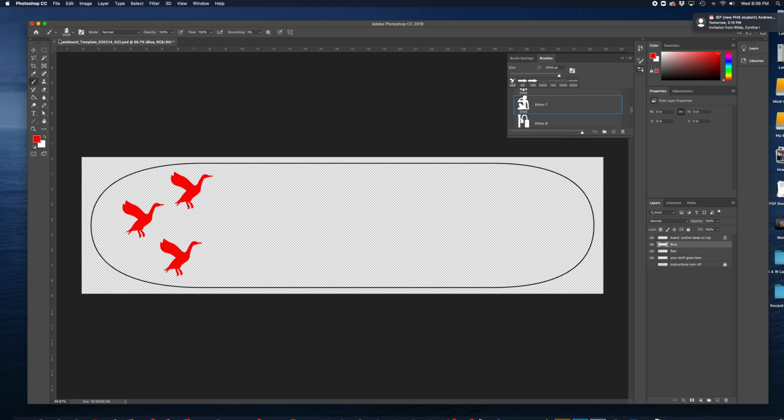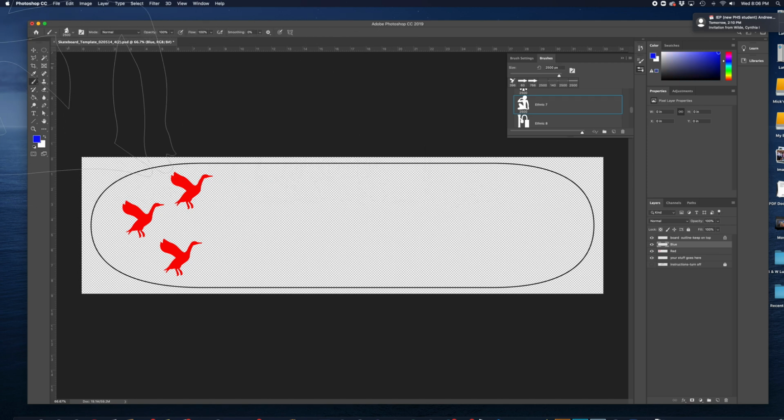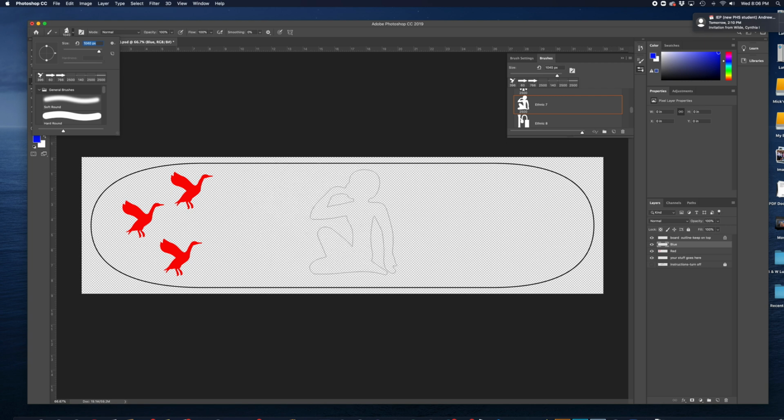It's pretty big too. I'm going to change this color to blue and make this a little bit smaller. I think I'll make this one a little bit bigger than 400. I'll do about 1,000. Yeah, that works. So this will be blue, hopefully. Yep.